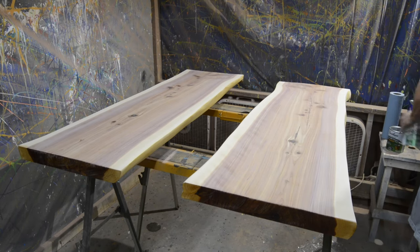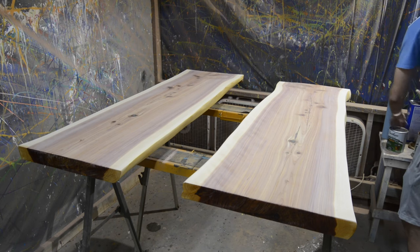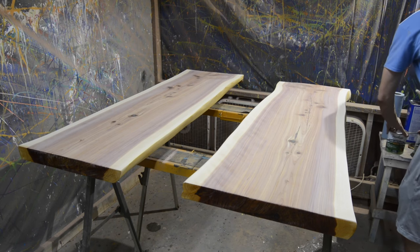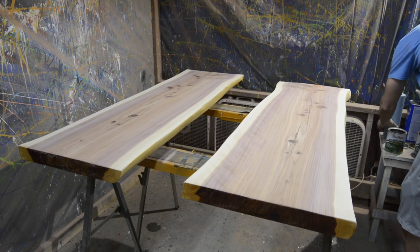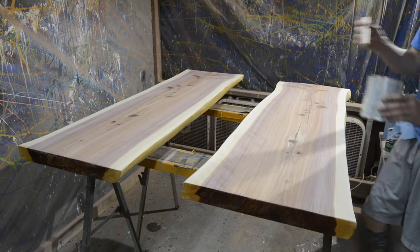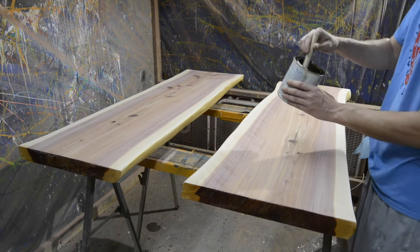When mixing spar or any polyurethane, it's key to remember not to introduce bubbles. You do not want to shake the can. You want to slowly stir up all the residue at the bottom so that you feel no stick while introducing as little air as possible.